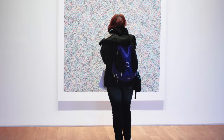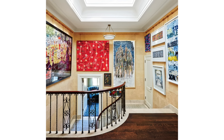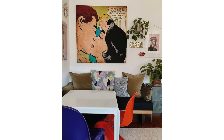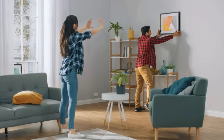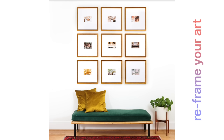Number six on our countdown is curating your art. Take a good look at your art pieces — do you no longer even really see them? Ask yourself: does the entire piece — the framing, the location, the item itself — express the design style statement you still want? I'm a big believer in occasionally shifting your art around. Consider swapping out some images, reframing, maybe creating a gallery wall so that it feels fresh and interesting to you and expresses your style statement cohesively. After all, it's your art — you want to take joy from it. And if you've stopped seeing it, the joy's over.